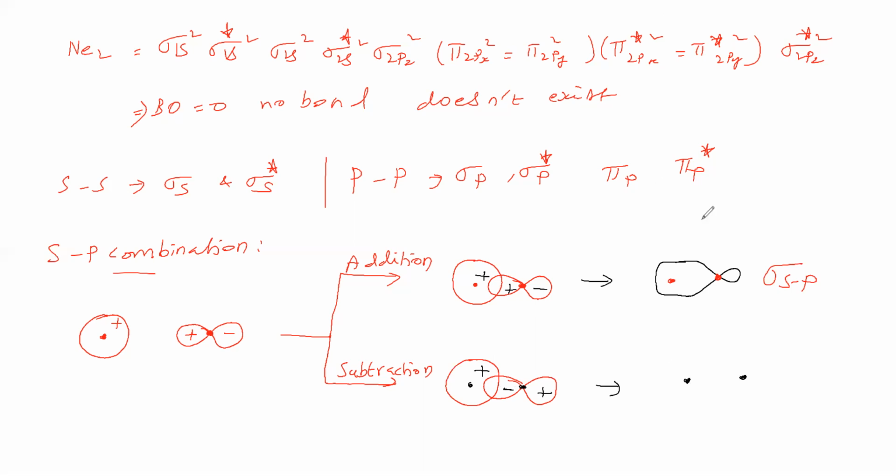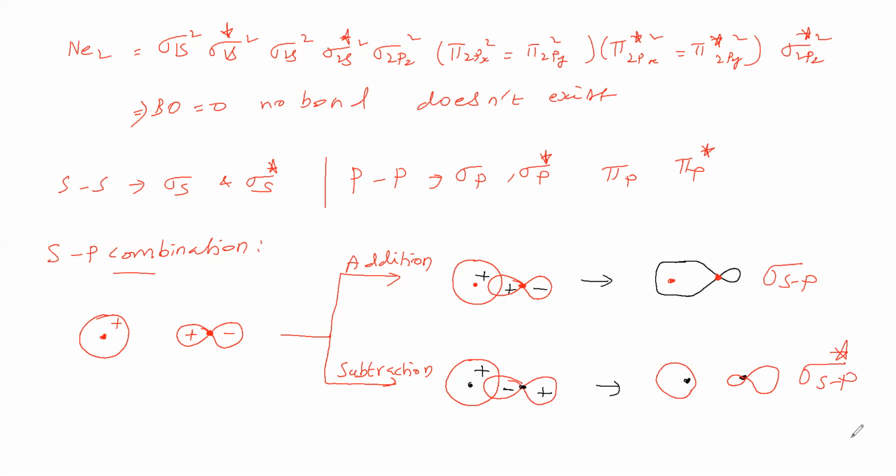Now this s orbital is going completely to the left side. Okay, on the right side nothing is there. So in the p orbital, the left side has a small lobe and the right side has a big lobe, like this. Here there is a nodal plane. That means the electron cloud is not there here, therefore it is antibonding. Therefore we can say sigma star sp. Therefore the sp combination gives sigma sp and sigma star sp.